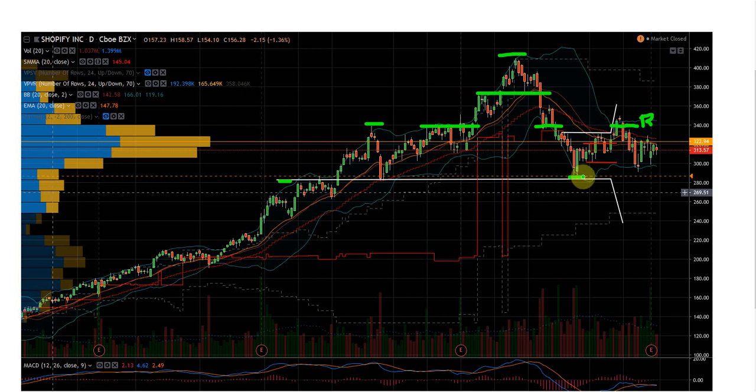All right, when it fell apart, it stopped right here. Not a coincidence because of this and that. I didn't draw the white line beforehand. I drew it after it fell. I don't know at what time. So if it lost that white line, this is still in the cards. Yes, it's possible. I'm not saying it's going there, but I have a trigger for it. So if it goes below it, then I will get an alert. So that's a line that's important, correct? So we agree why. It was resistance, it was a breakout, so we can call it support.